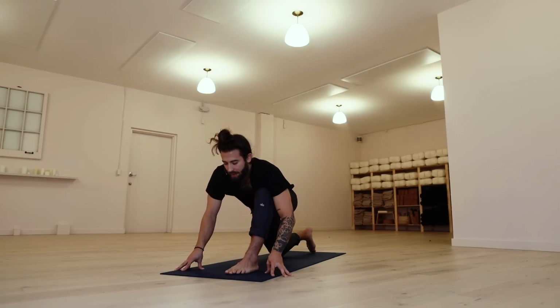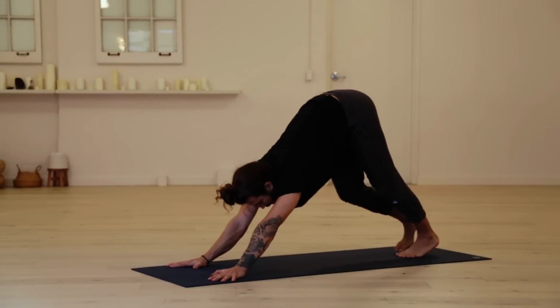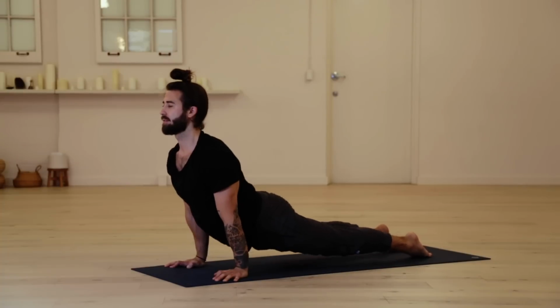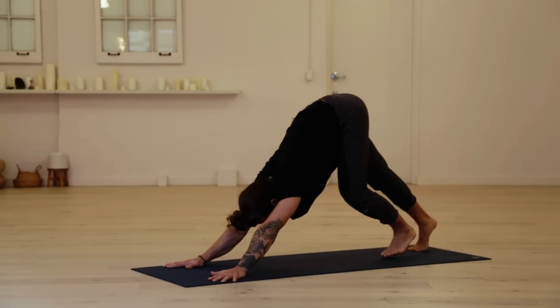Come forward, place the palms down flat, step back into your downward facing dog. Bend elbows and knees, look forward, pull through into your upward facing dog, opening the chest. And exhale all the way back to downward facing dog.